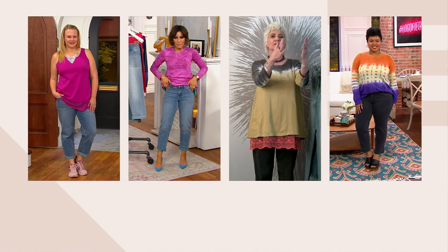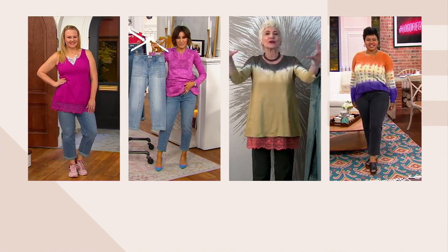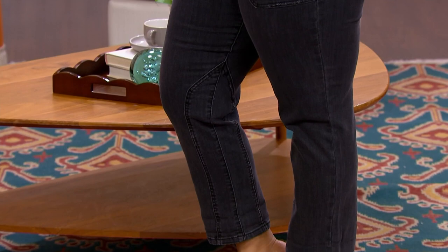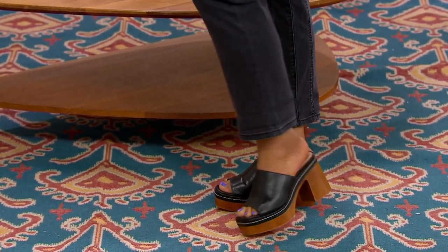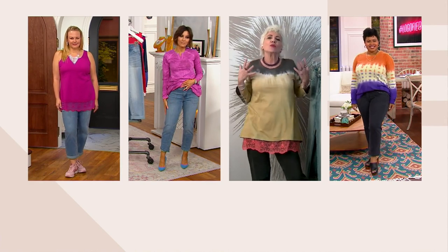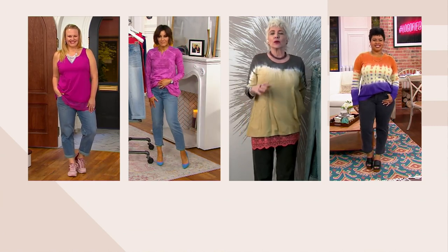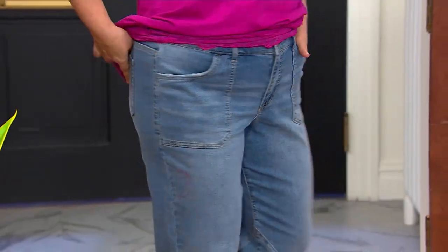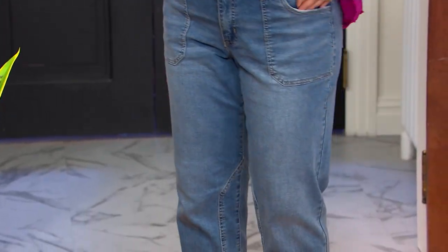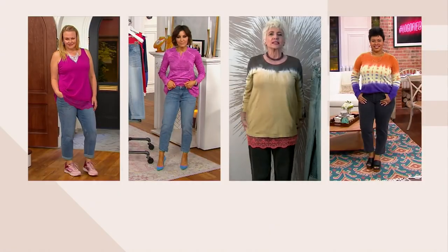Look at all of us — Jackie's 5'9", I'm 5'2½, I'm 5'4½, and Talia in that gorgeous sweater is also 5'2½. You guys look amazing — look at the colors. This is something tried and true. When you find a jean you love the denim of — boom. When you find a jean you love the style of — boom. That's the boyfriend jean. But we've totally funked it up and made it a utility jean. The waistband is perfect; these are the jeans you don't want to come home and take off. The placement of the back pocket is perfect.